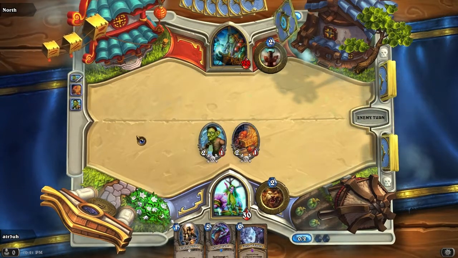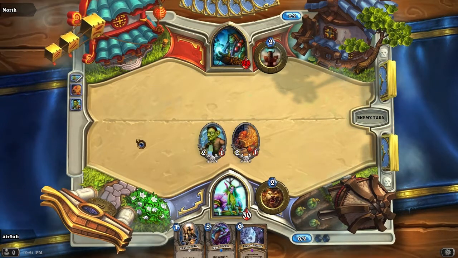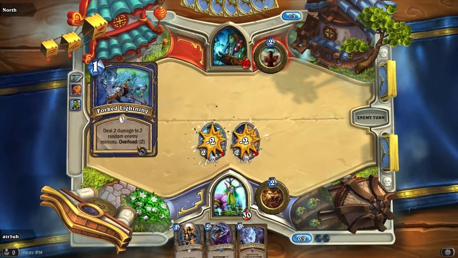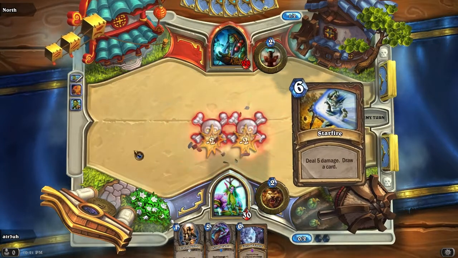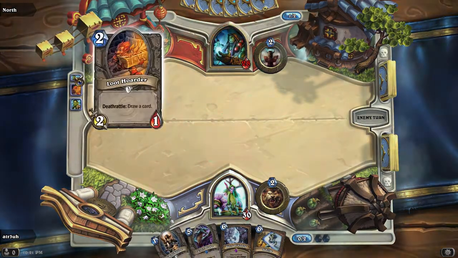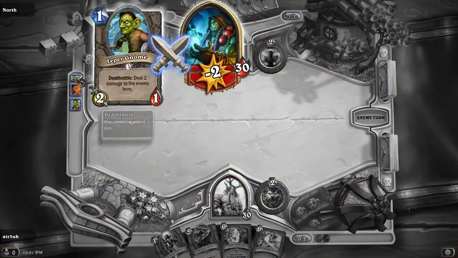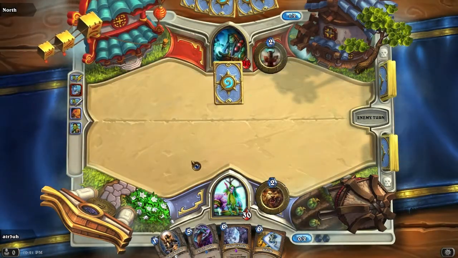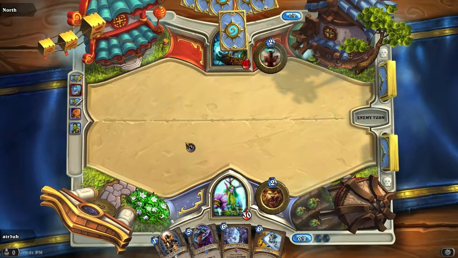So this way, if he wipes our board right now, he takes 2 damage and I get a card. And that's what he's going to do. Excellent. So we get a card, and he gets overloaded. He gets overloaded with 2, which means that next turn he's only going to have 1 available mana.